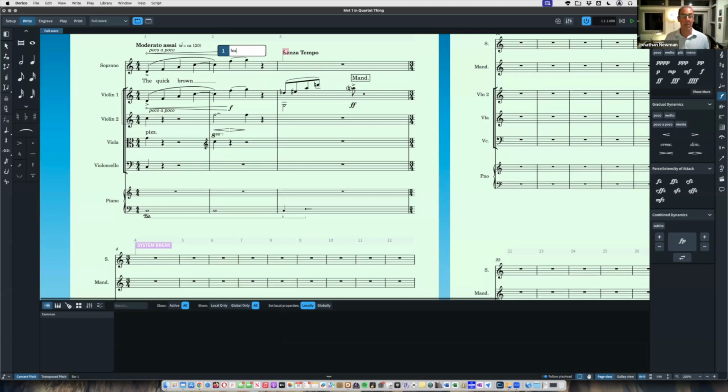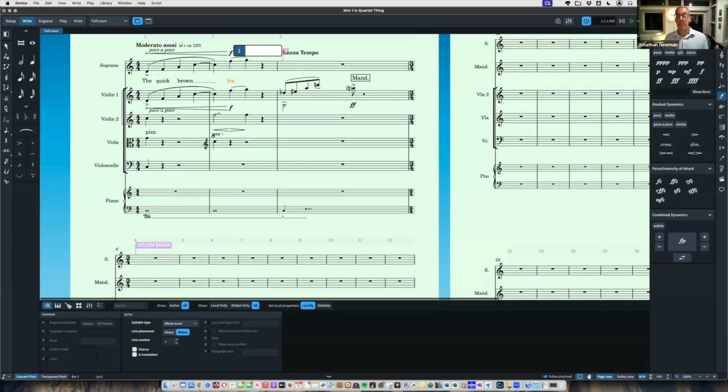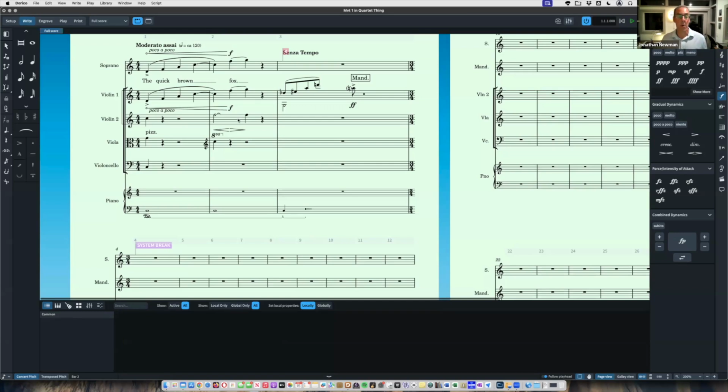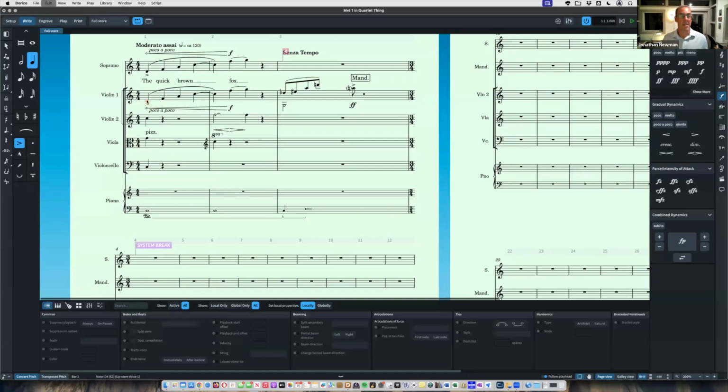And I'll do the same thing here for Fox. I can do it there, but if I hit space again, I get the lyric extension. Now let me do another one. I'm just going to select the notes here. You know how I did that? I hit one note and I did Shift Command A for select more, and it selected the notes in that bar.